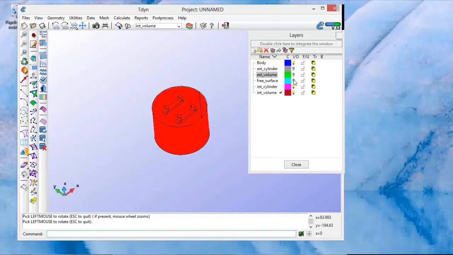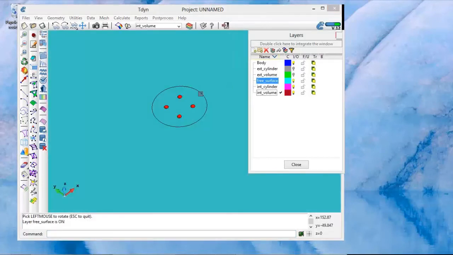So we need to switch on the free surface layer and select the top surface. And with this, the volume is created. As you can see in the lower part in the command line. I'm signaling it right now so you can see here in yellow, it says created one new volume in the layer interior volume, which is the thing we wanted to do.